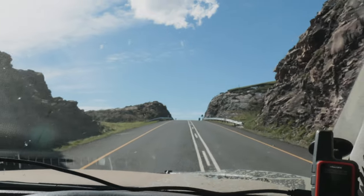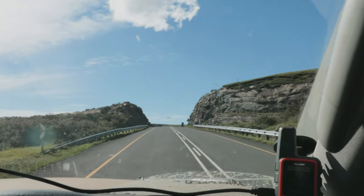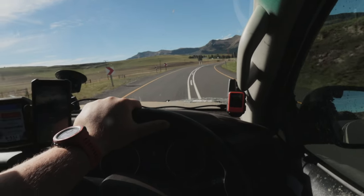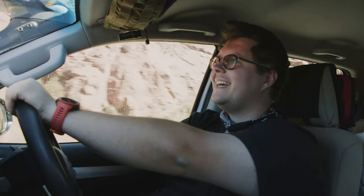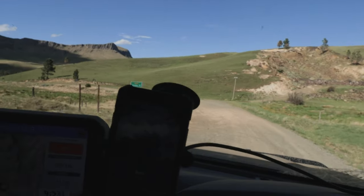We're off the dirt roads now and back on the tar. We've just come through Barkley Pass — another one of the Ben 10 passes — and we're heading over to the Buster's Hoek Pass. There's a sneaky little spot there where I want to set up camp for the night, enjoy a sunset and a beautiful sunrise in the morning. It should be quite isolated from the wind. Then in the morning we'll head through to the town of Ugie, fuel up, resupply, and get ready to finish the Ben 10 trail.